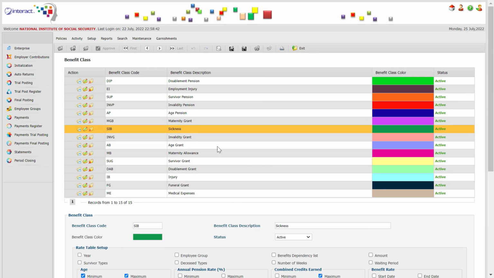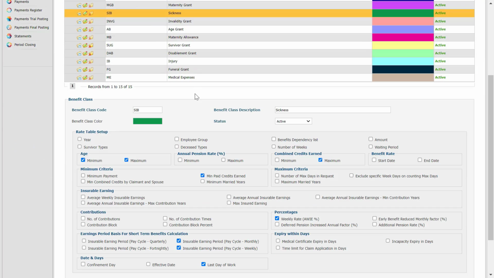This implies that if you have some unique rules and codes that need to be used to calculate an entirely new type of benefit, whether it's a pension or a regular benefit or a grant, then all you need to do is first define the rules. You start by classifying this new benefit within a class of benefits.